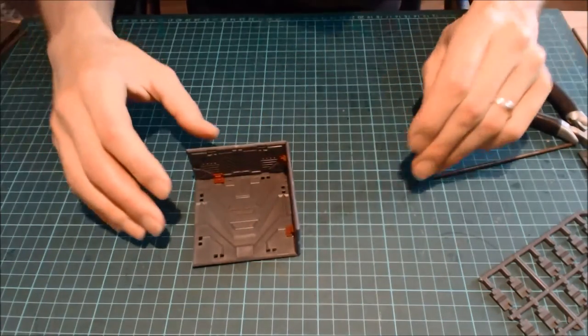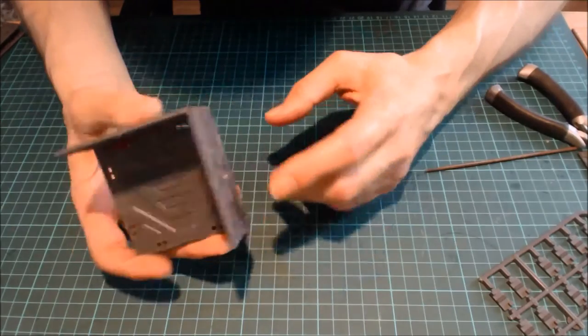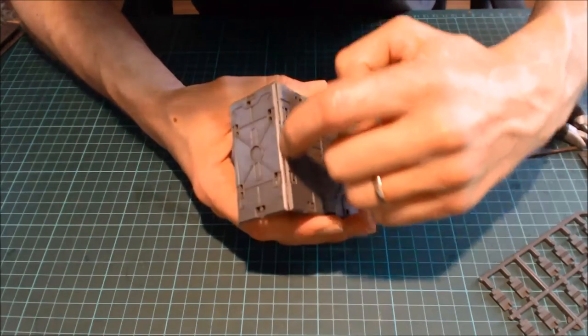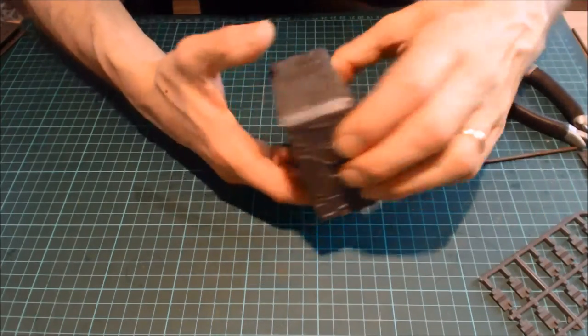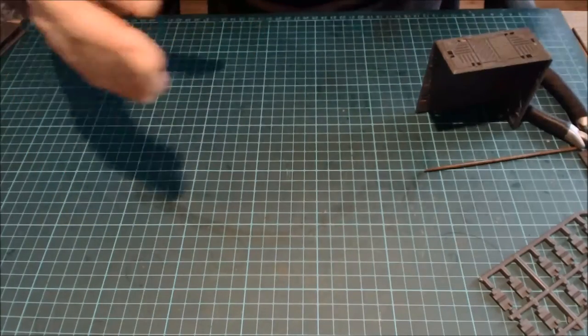Right, anyway, let me wind this up. So that's basically gluing it, and once that dries, that will hold it solid. You don't need to force your way into this gap. That will seal, that gap won't separate, it'll be brilliant. So that's it, guys. That's what I've picked up, and those are tips for putting this together.